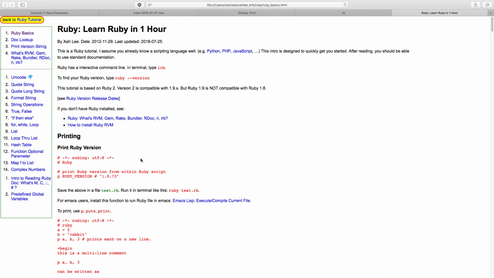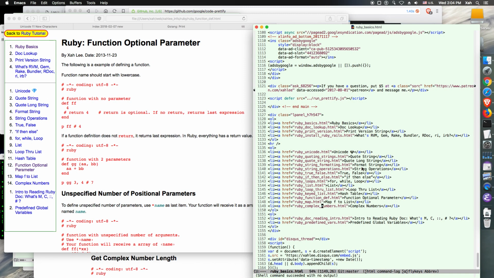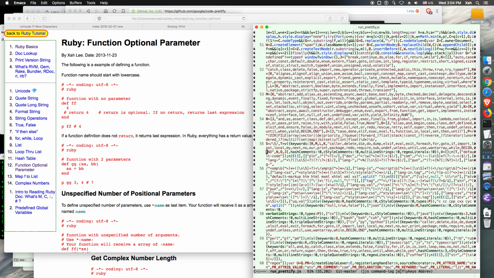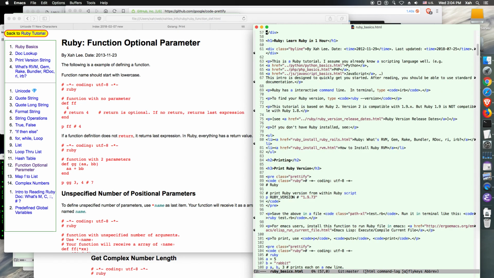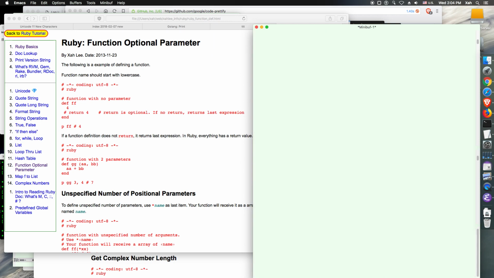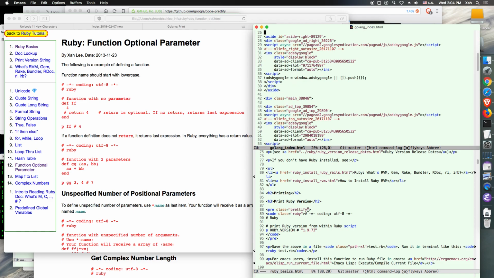it's not colored. That's not right. Oh yeah, because it's not Prettify, it's Golang.